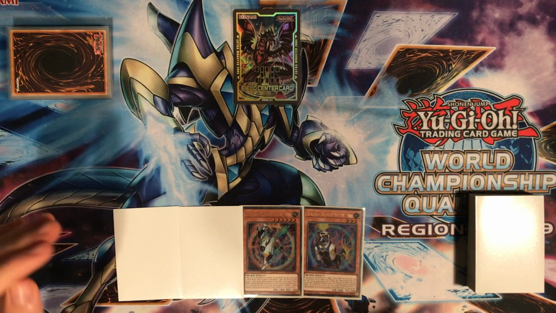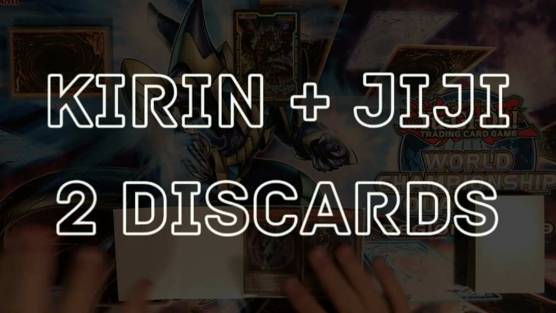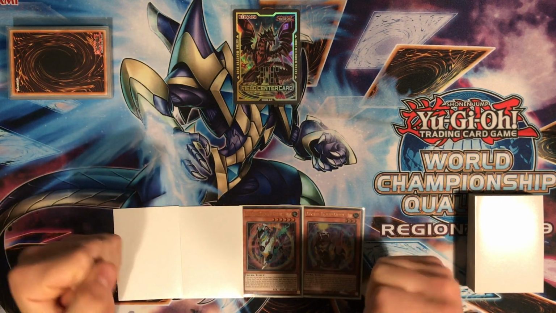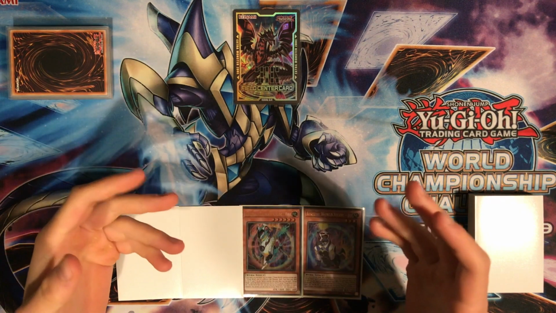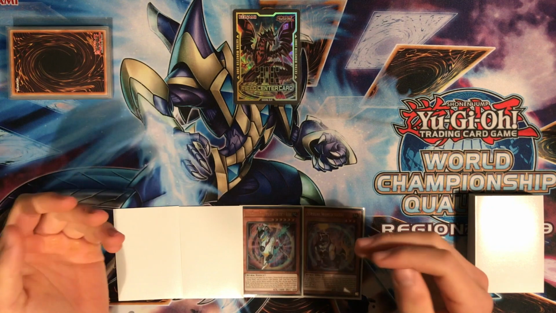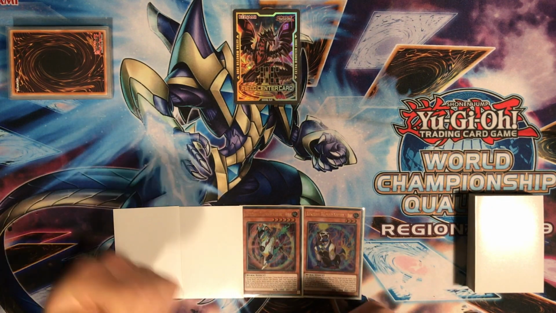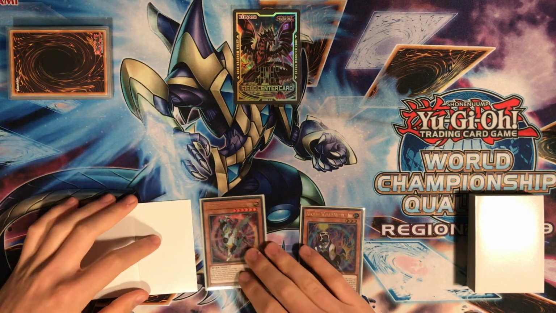Okay, so for combo number one, what you require is your Kirin, your Yugioh, and any two random discards. Now, this will be a recurring theme with a lot of these combo hands that you do require additional discards, but in most cases, obviously, that's fine because you're not opening two cards, you're opening 5, plus any additional draws you get from Desires, plus any additional draws you get from your mainline combo. So honestly, don't worry too much about it. So let's get straight into this combo.